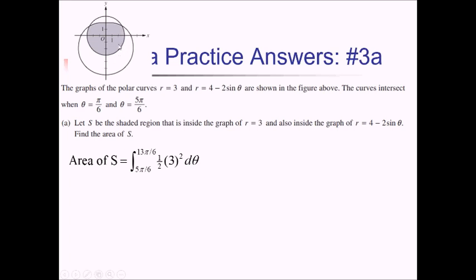But now, wait a sec, I still need the area between pi over 6 and 5 pi over 6. So I'm going to add the integral along that interval. And now I'm going to be using 1/2 times this r that they gave me, 4 minus 2 sine of theta, quantity squared. So I've got the circle and I've got the cardioid, and now I'm just going to add all this up on my calculator.